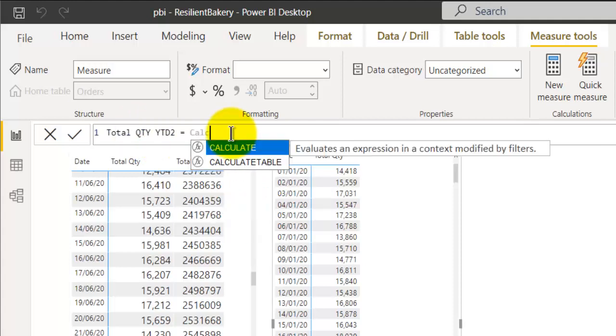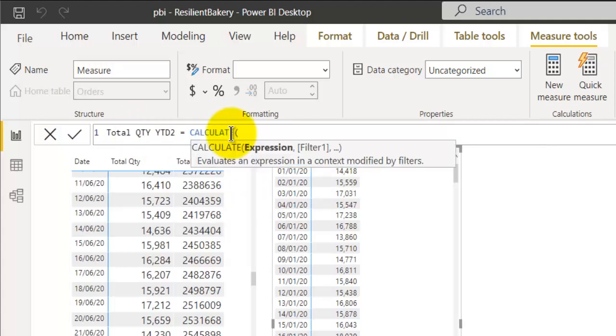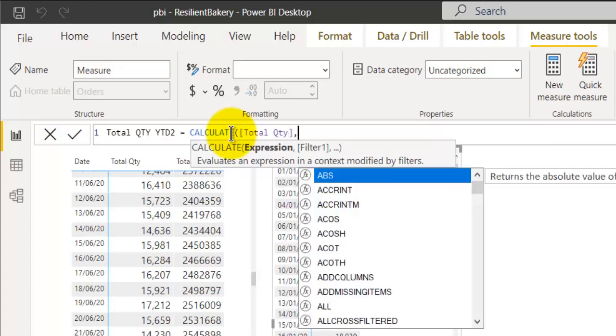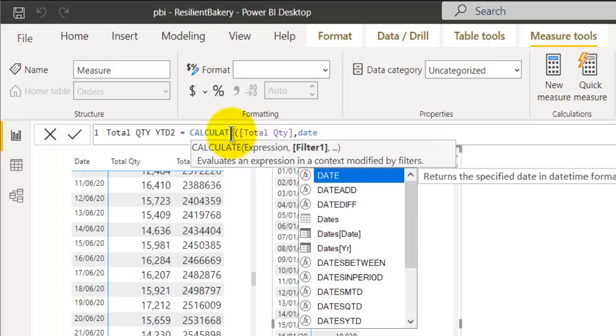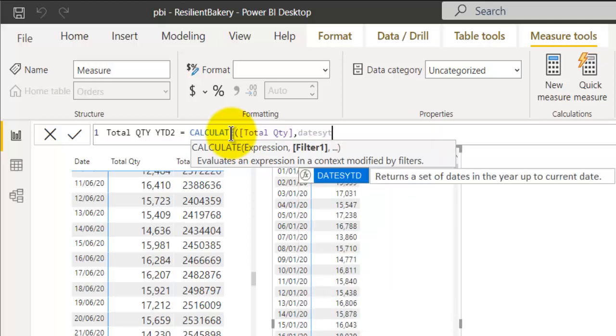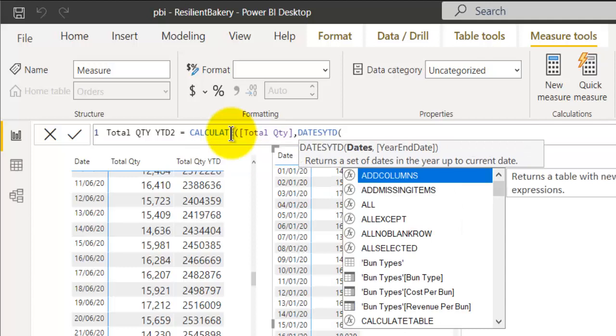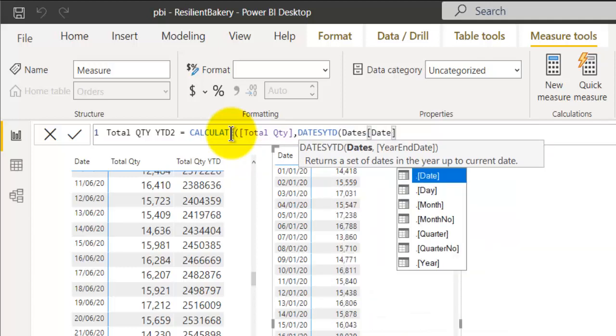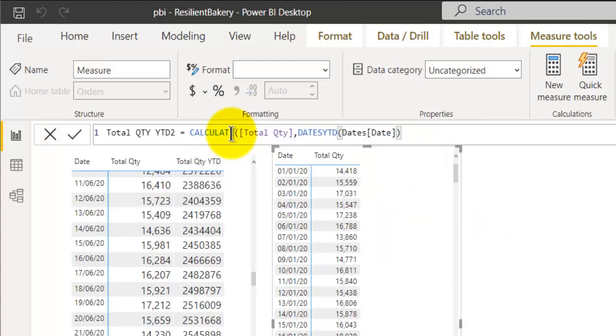I just call it CALCULATE, and the expression is the total quantity. And how do we want to change that? We use DATESYTD, and then the dates table, the date column, and we are almost there.